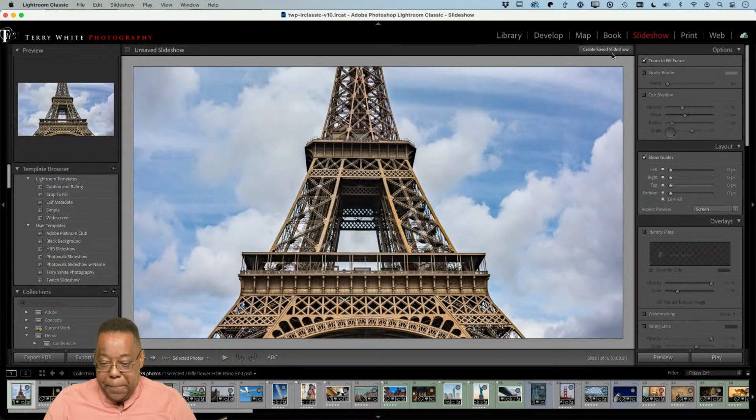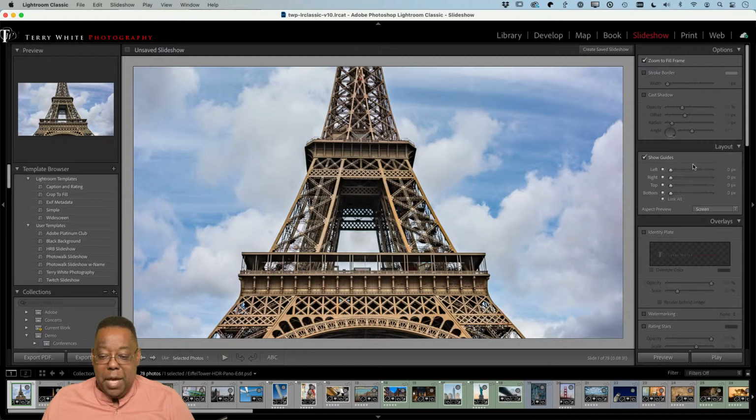All right, so it's unsaved, which we're not going to worry about saving, but let's go into the options over here on the right-hand side. I scrolled all the way back up to the top, and basically every single one of these panels is controlling how your slideshow will look. That's it. You've already identified what the photos are. You've already put them in order. So now you're just controlling how it looks and how it plays.